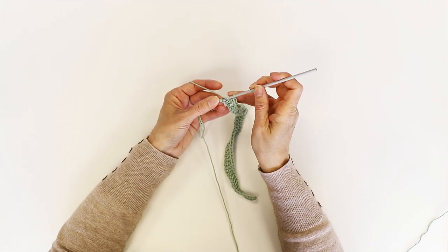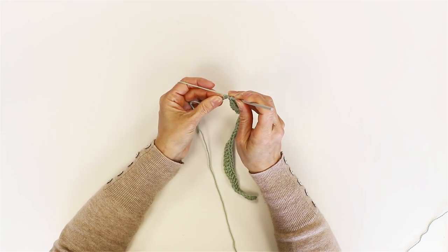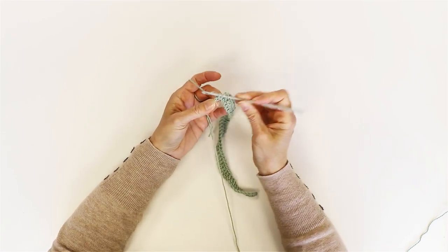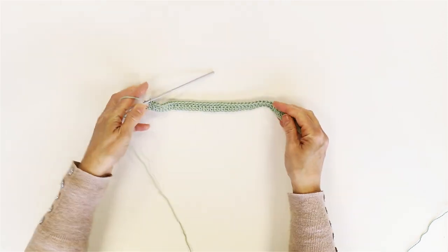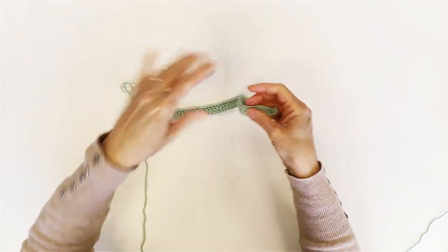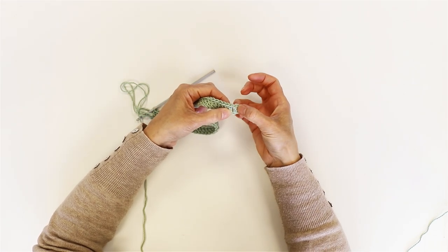Right, so at the very end here, and you do need to work one into that very last stitch there, and then, as I said before, I like to do a quick count. So I'm including this loop, that's first stitch.